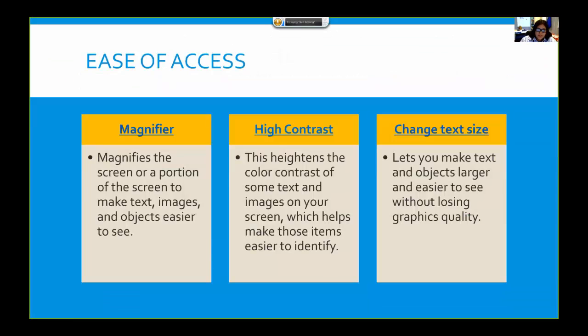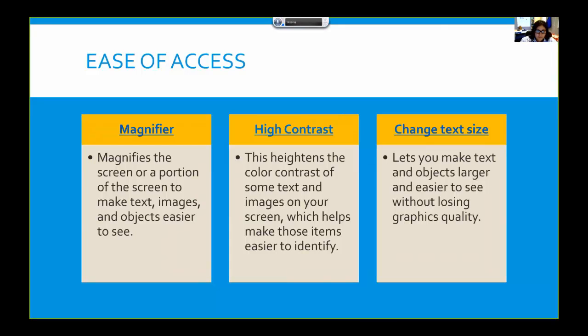Going to ease of access. I just realized at the beginning of this, signing into Echo, that once I take control, then my mic is being used, so I won't be able to use some of the features. I encourage you, if you're running Windows, to try to use these features after this presentation's over.